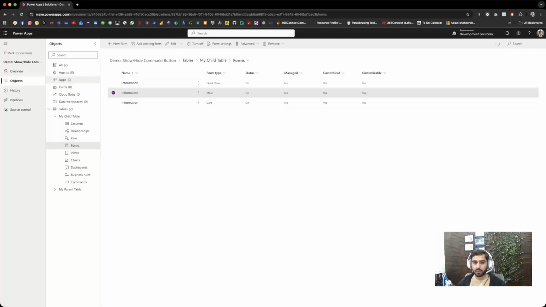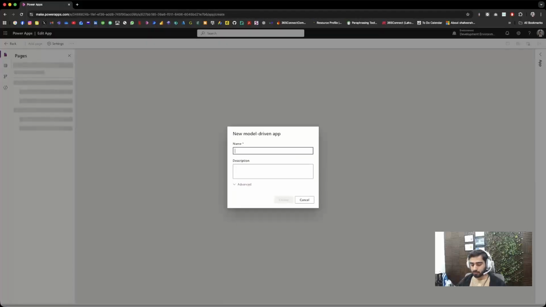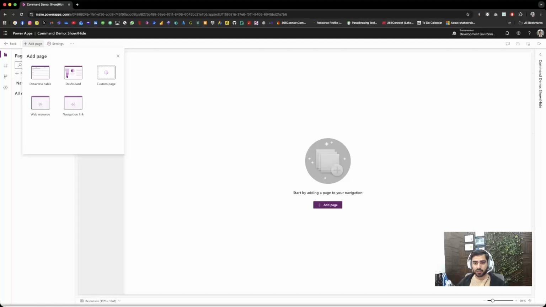And now we will create our model-driven application. Click on New, go into Apps, and select Model-Driven Application. Give it a name. Click on Create. Once the app is initialized, I will go ahead and add page.